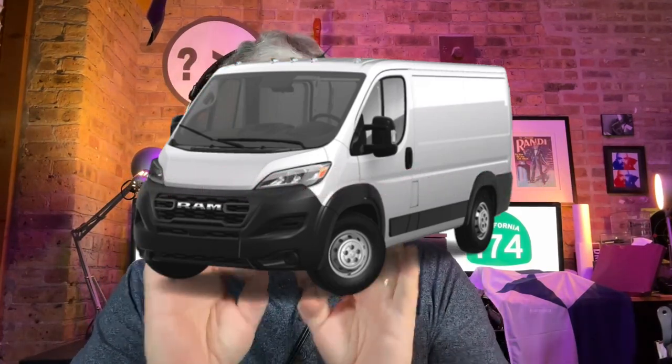ProMasters come in three wheelbases, not two. People are so familiar with the two that are thrown out there all the time because those are the most common for van building, they forget there's also a 118. And it's basically a compact cargo van. It's a very wide compact cargo van, but it fits in a city parking space. It basically does all the things that you would want a mini cargo van to do. So folks, if you miss your NV200 and you want something similar, yeah, the Ram ProMaster 118 is out there, still for sale, and it might be the vehicle that fits that particular bill you're looking for.